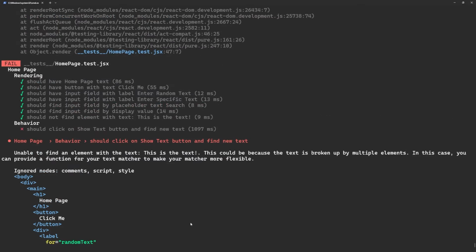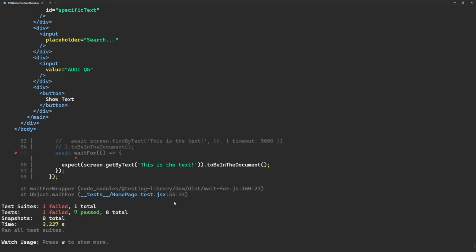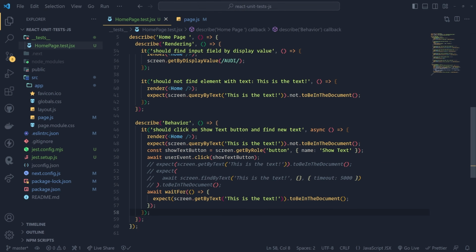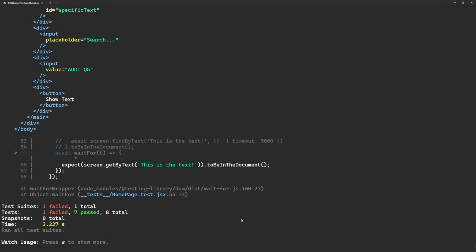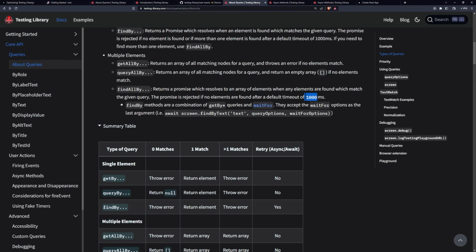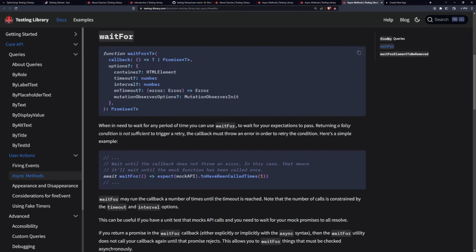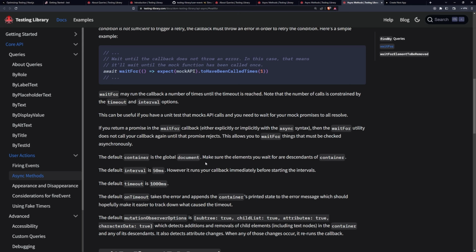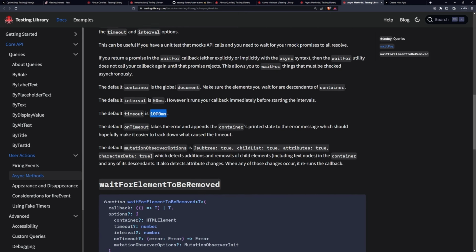Now, of course, the test is going to fail because, remember, the default timeout for waitFor is 1 second. So if it takes more than 1 second for it to appear, then it's just going to fail. But like I said, you can always configure the timeout. So if you look over here, waitFor options, timeout. I'm not really too sure what the limit is, but over here it says the default is 1000 milliseconds.